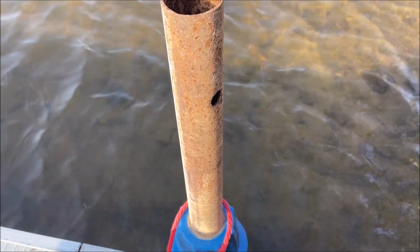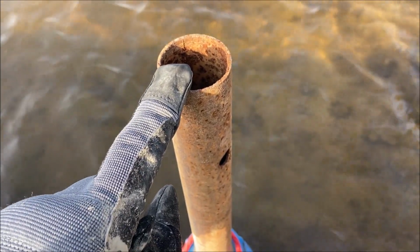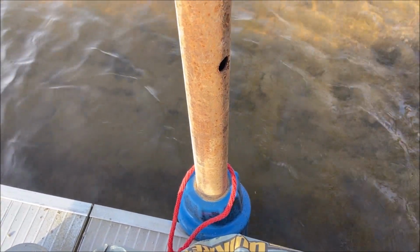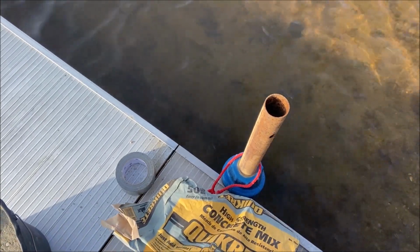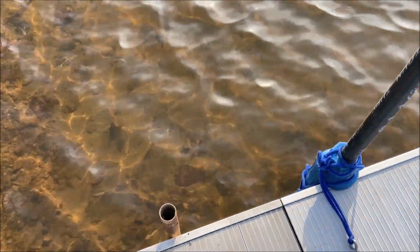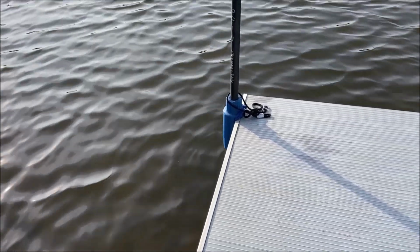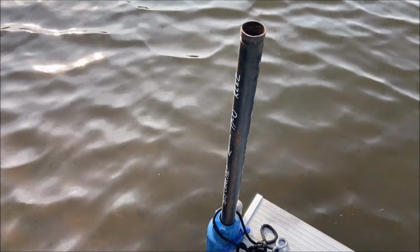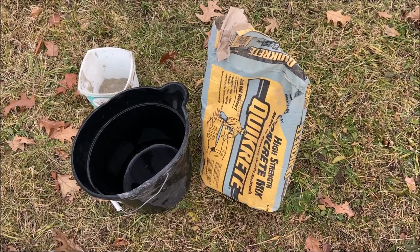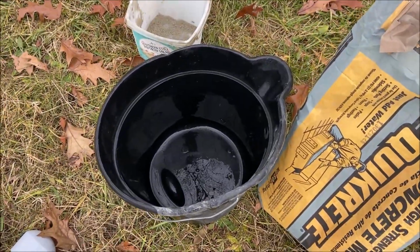The goal is, by having a concrete pier effectively inside this pipe, the only forces that should be allowed to act on it are the crushing forces from the ice on the outside. She has a few extra pipes. If my theory doesn't work, I'll replace the pipes in a year or two when the existing pipes break. And if the theory does work, it's just that much easier on my shoulder every winter and spring until she sells this place.